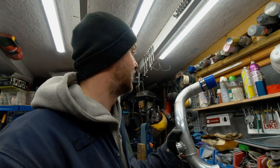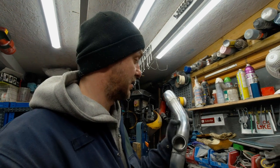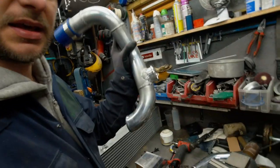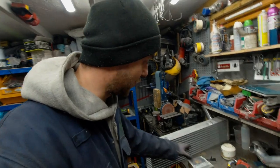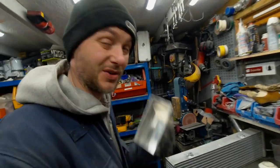Essentially it's only 2 90s and a 30 degree. So I'll just buy those, cut the wastegate flange off, and we'll make it from scratch again. But this is not part of the intercooler. Let's weld the coupler on there, and then we can weld it on the intercooler, and I can show you how sick it looks. This thing is humongous.